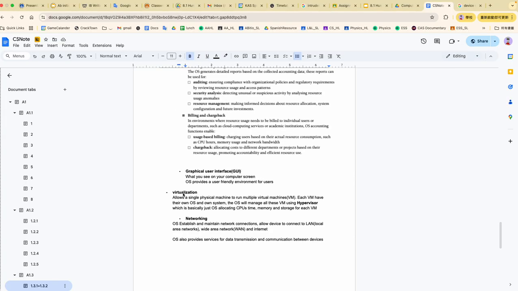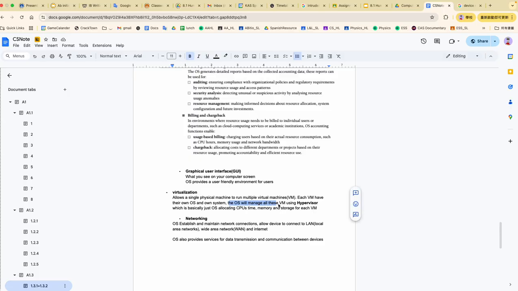The OS also provides virtualization, which allows a single physical machine to run multiple virtual machines, and each VM has its own OS and its own system. This is the reason why sometimes you see people using a Mac laptop but running a Windows OS on it, or using a Windows laptop and running a Mac OS on it.